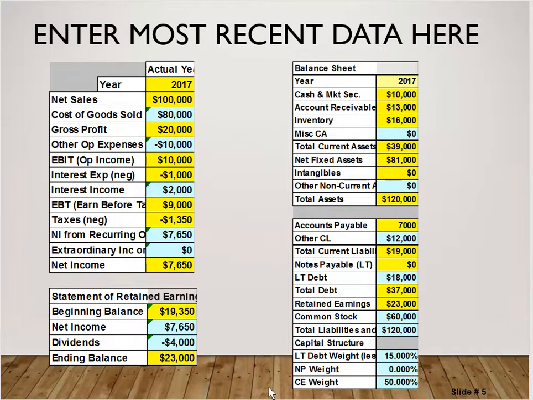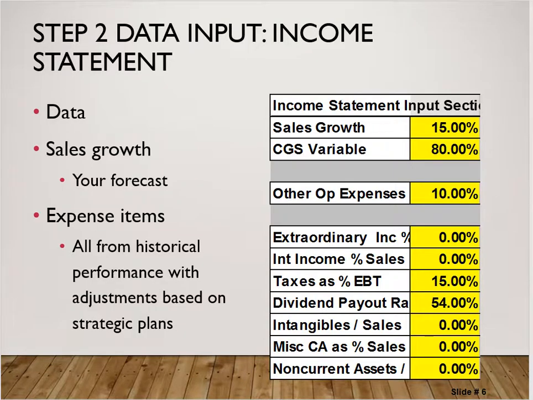Once that is input, then we need to start asking some questions about the data, right? What is the sales forecast? In this case, we're forecasting 15% growth. We have information here about expense items. These things, again, come from potentially historical data. One thing to keep in mind is this taxes as a percentage of EBT. We need to make sure you understand what that tax rate is there. Again, it's something you can calculate. It's not very difficult, but that does change from time to time for a company.